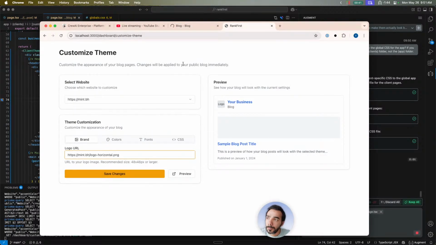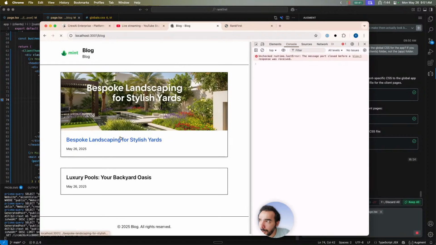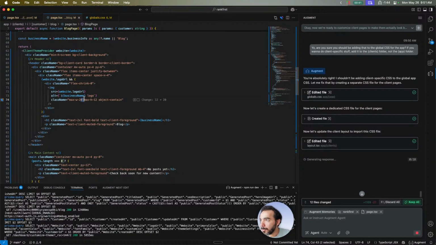And then, it'd be nice if there was a description as well. Oh, max width maybe more like max width 24.